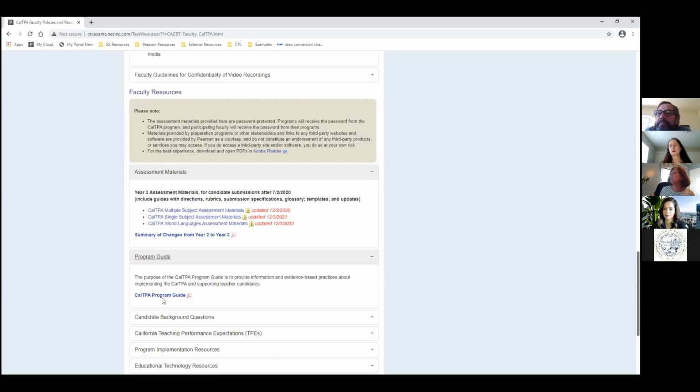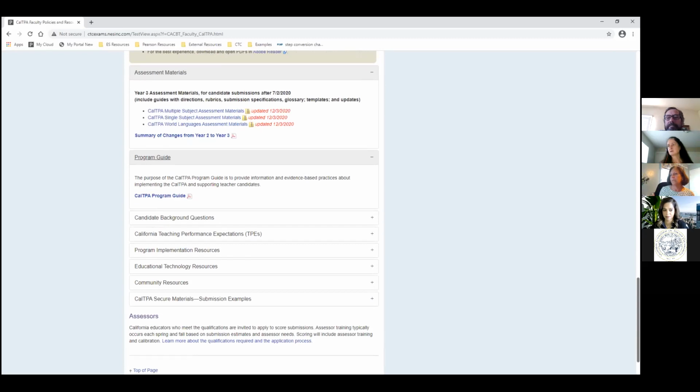And so this has got great information about the instructional strategies that pertain to the CalTPA and examples for all of the different subject areas. And it's a wealth of information. So definitely download that document and take a look.